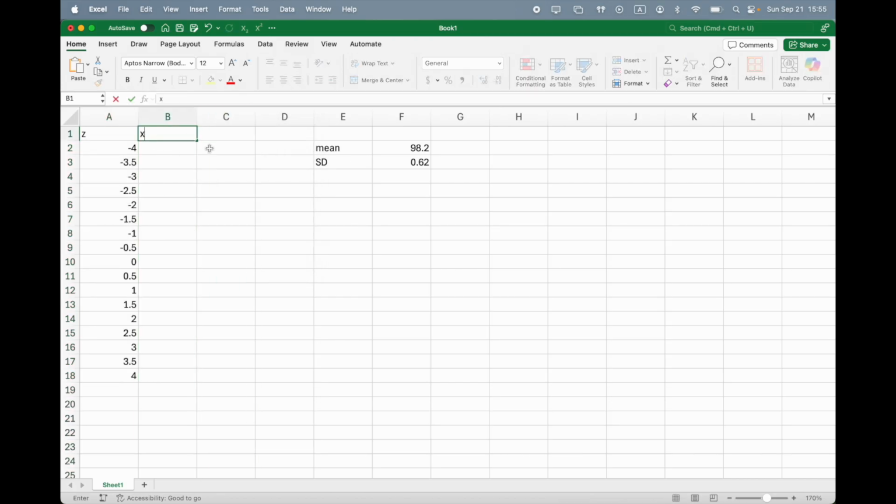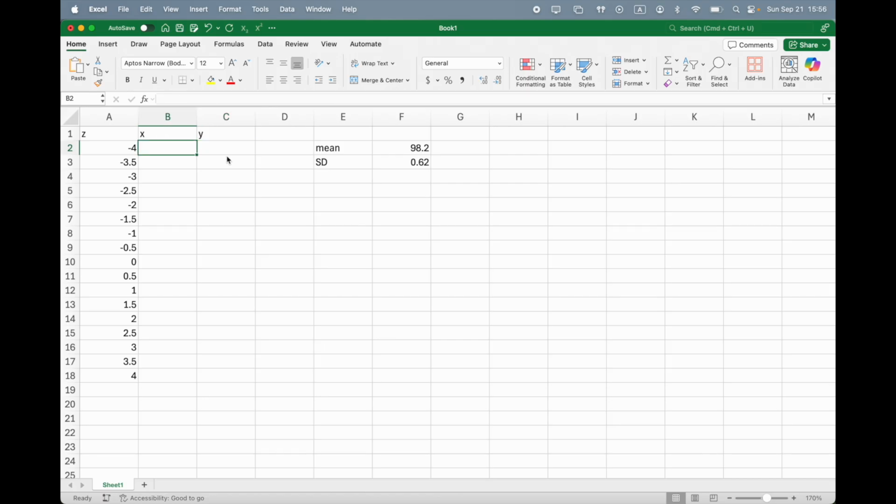However, with the body temperature data, we're going to need these z-scores to be converted into values of actual body temperature so we can make sense out of what's happening. And we also need some value y, which is the height of the curve for any given point along that x-axis. And this is referred to as the probability density function. So let's go through this.